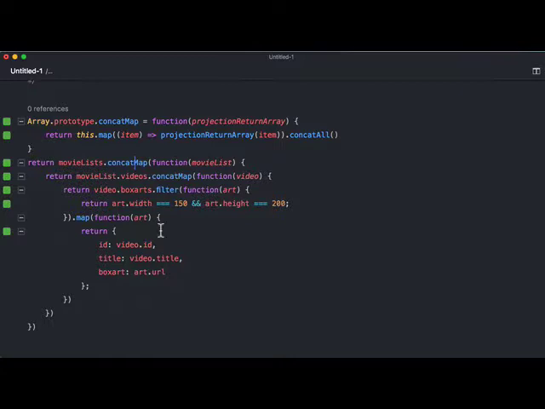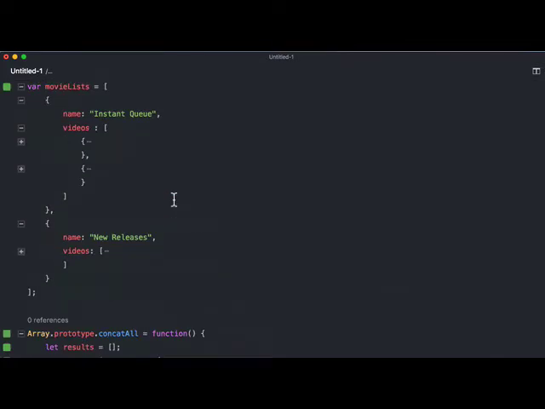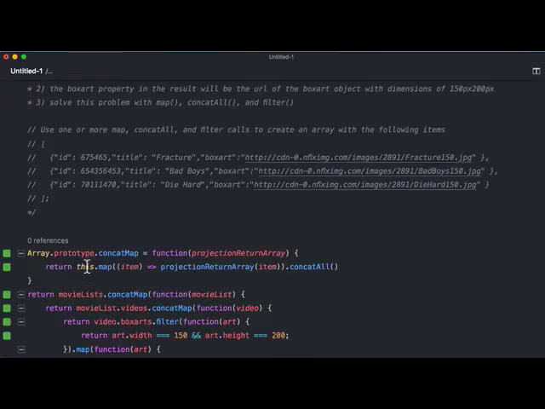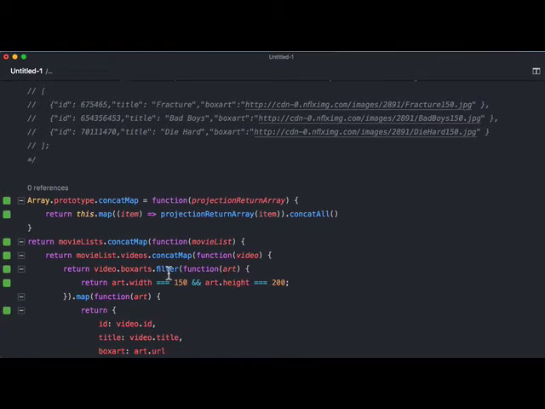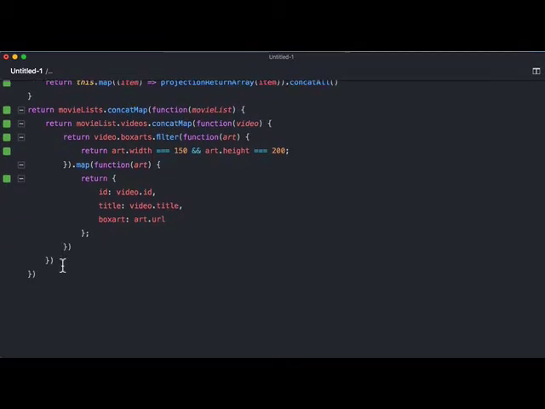And then once we did a concatMap on those videos, back up to the movie list, that took this two-dimensional array and flattened those. So that did a concatAll on those, and then we were able to abstract away having to figure out where we actually do this concatAll.